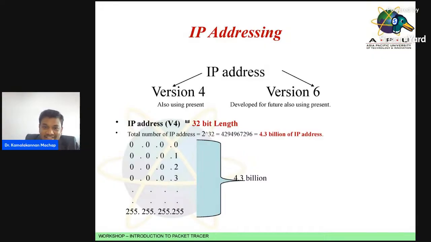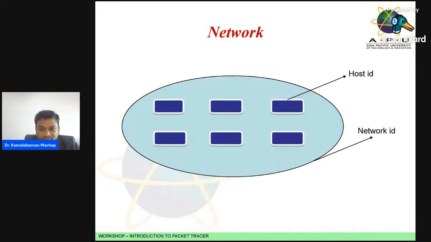All right, fine. Now, the next: this is the small example I have given here. The dark blue color is just, assume, a PC, and every PC has an IP address. All these PCs are connected with something that looks like sky blue or green color. It's up to you, whatever color you want, you can keep it. So all the systems are connected with this network.